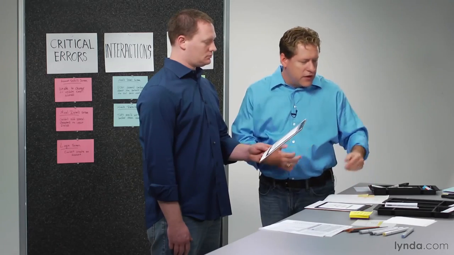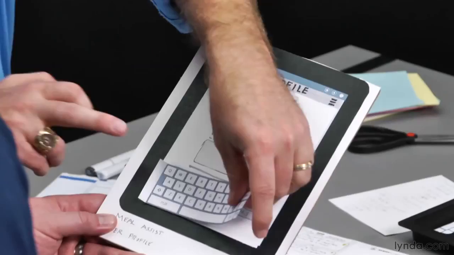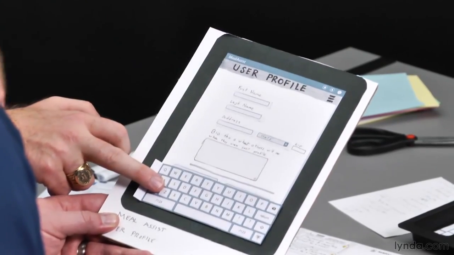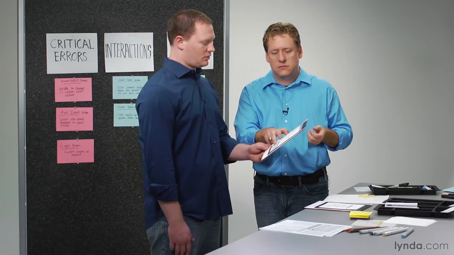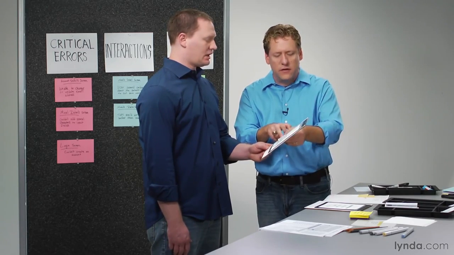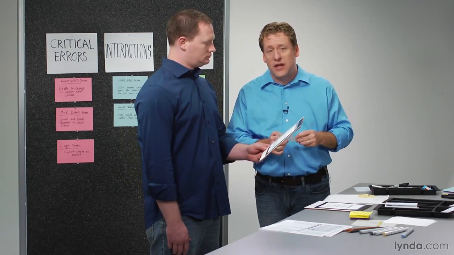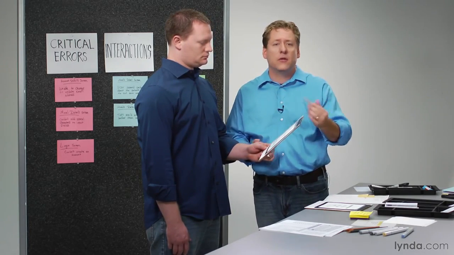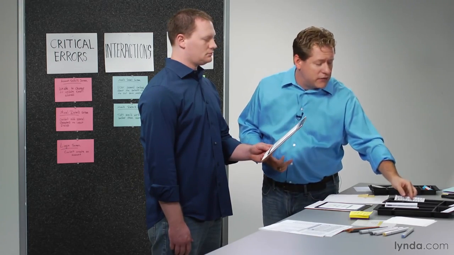Now the other thing is when you click on this, because it's a tablet-based device, you're probably going to have a keyboard that comes up on the bottom. Is that going to be distracting, or you think that's going to be okay? No, that's typical behavior on a tablet device, so I think I'd be okay with that. Excellent. All right, so that's not a problem. And again, that's where these pre-printed UI elements really come in handy. You can swap them out, you can overlay them on the screen and simulate what's actually going to be happening in the device. So that's really cool.